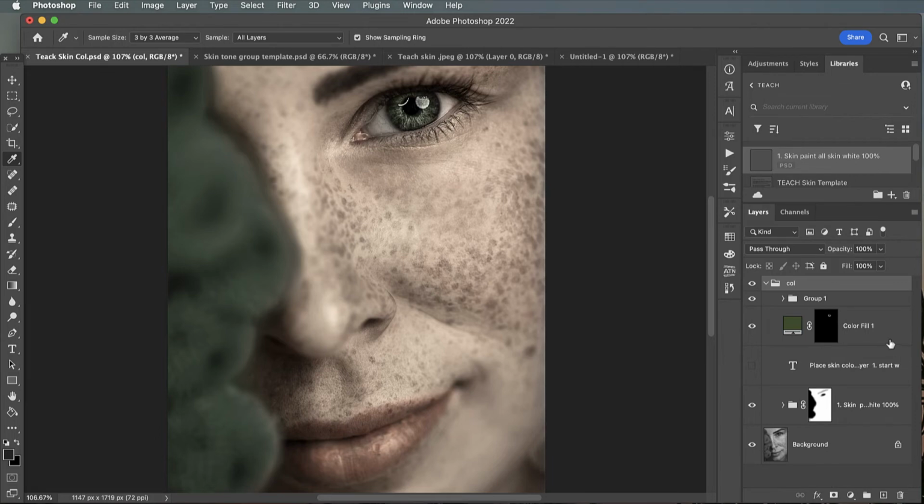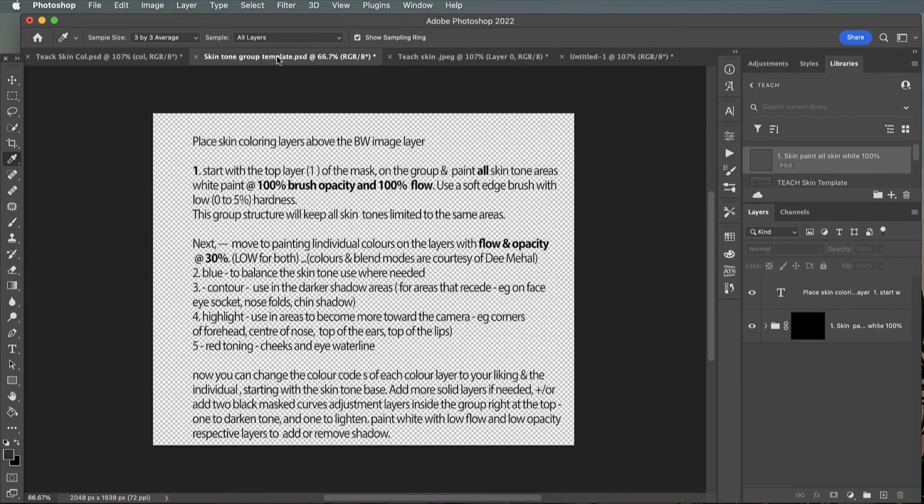What I have designed is a template as a starting point for people who are learning to colour skin, and you can download this from our files section, and it's called Skin Tone Group Template, and it's a PSD file, but I know there are quite a few software programs that will be able to open the PSD file with layers.